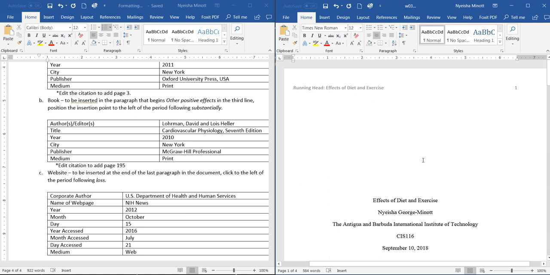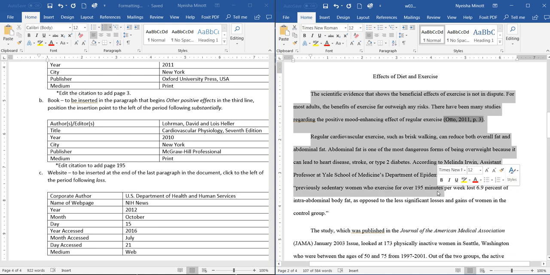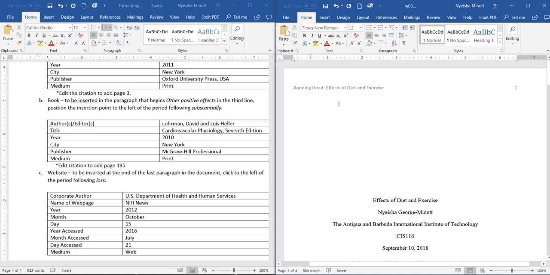The APA documentation style is slightly similar to the MLA documentation style in that the document has double-spaced paragraphs, size 12 Times New Roman, the indentation of a half of an inch for each paragraph, that's the first line indent. Then the header and the page number is different in the APA style. For the APA style, there's a different first page, which begins running head, effects of diet and exercise, that's the title, that's left aligned, and the page number, right aligned.